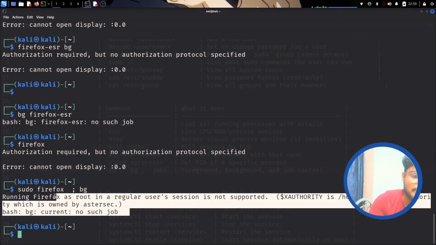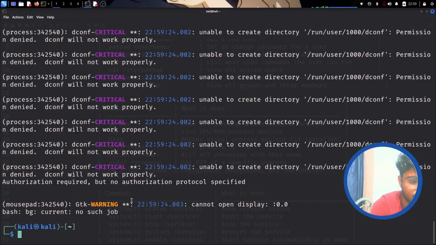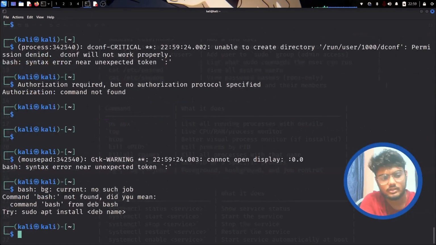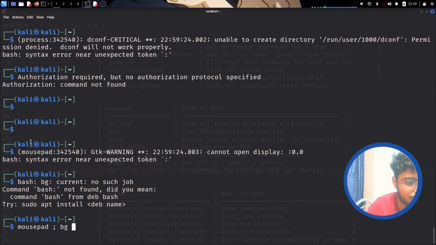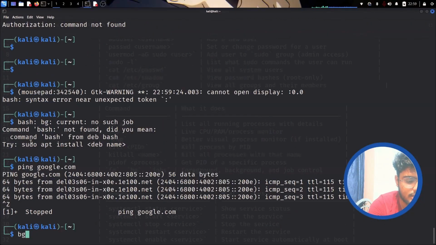There might be some problem with this. You can see we have opened mousepad and it goes on in the background. Let's do another thing. Let's ping here, press Control Z and type bg.